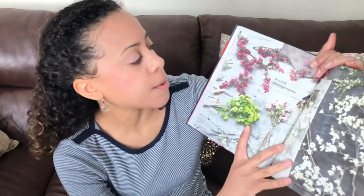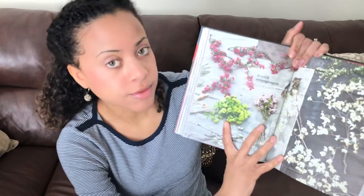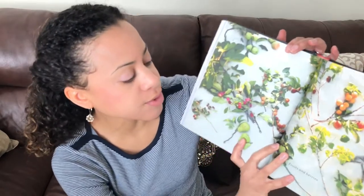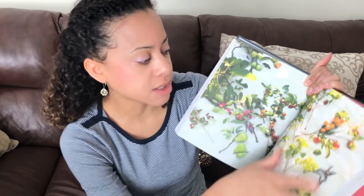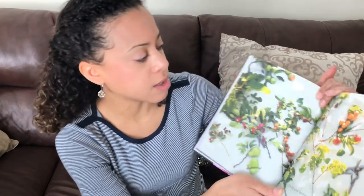She also has some branch arrangements, so you can take a look at these and add these in with your floral arrangements to paint. So yeah, nice. These nice photographs in here too. She also has a page where it talks about all the fruits and the berries that you can add to a floral arrangement. So this is an idea of what you can put in your arrangement, like peaches and berries, raspberries I think, just wild berries that you can add to your floral arrangements. Apples.